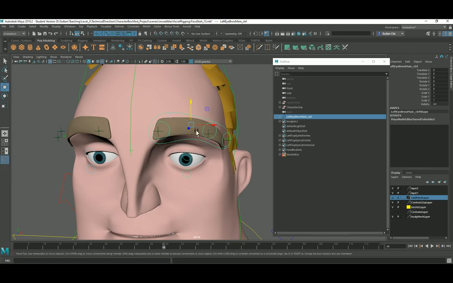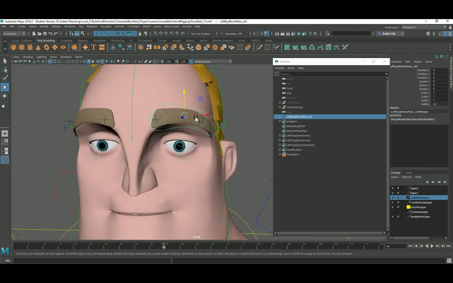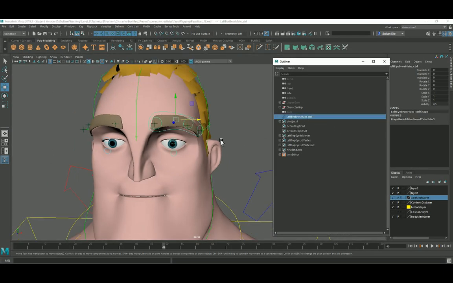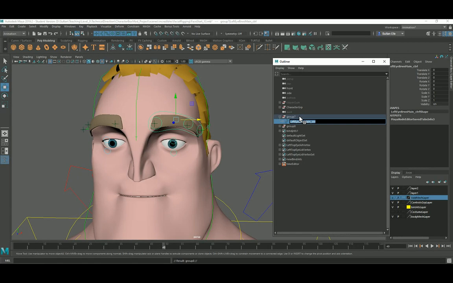So that's that. What we're going to do now, to achieve the right side, is select this thing in its entirety, group it to itself for now, and duplicate the group. Left eyebrow main control GRP, that's the first one.